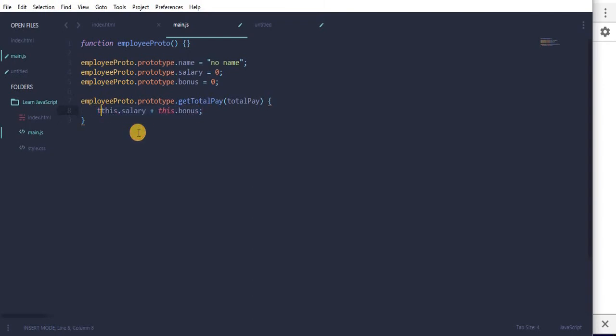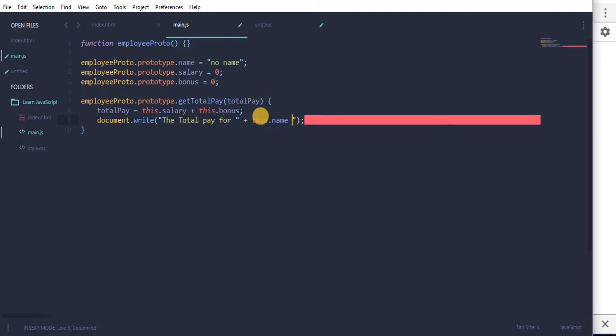So totalPay is equal to this.salary plus this.bonus. And then we come down here to output the solution on the screen. I have some string, the total pay for this.name, plus concatenating this with totalPay. So what we'll just do now is create the objects.